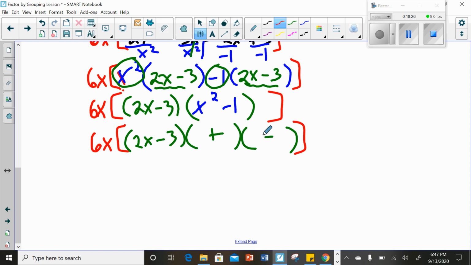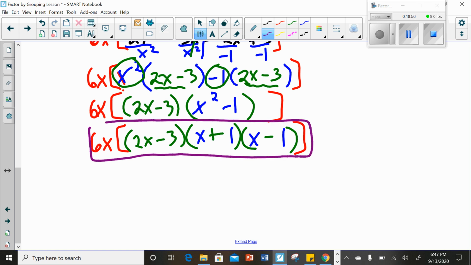All right, so remember, to get this, since this is the difference of two perfect squares, we can take the square root of these numbers and put them in the first slot and the last slot. So the square root of x squared is x. So an x goes here and an x goes here. The square root of 1 is 1. So we put a 1 here and a 1 there. And now this is fully factored. And now we're considered done, which is why I didn't box it in the first place.